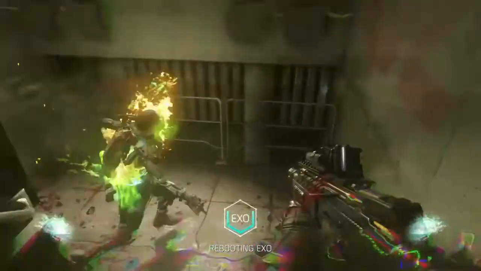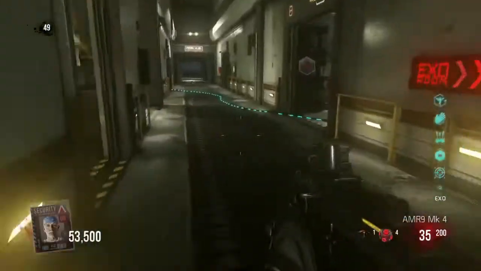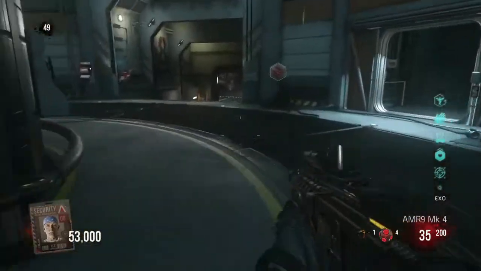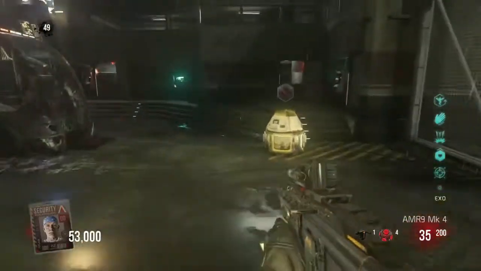Yep, there we go. So he's going down the stairs, staying to the right-hand side so he can walk past those zombies very easily. His exo's come back up. What we're going to see him doing here is putting another trap on, going all the way back to the beginning of the map. And then he'll be cycling around here.